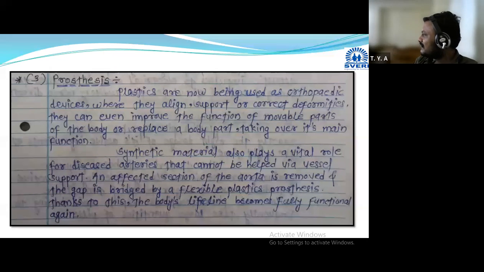Okay, you can recover it and I can work normally. Okay, number of devices are available now, it will come under the orthopedic sector.